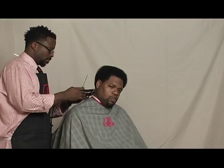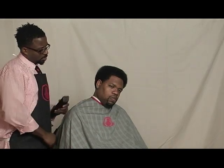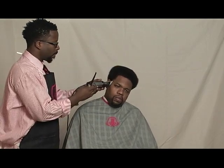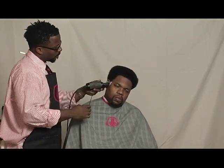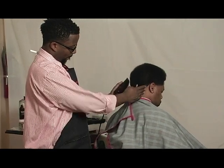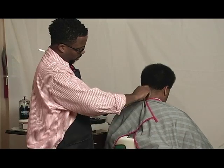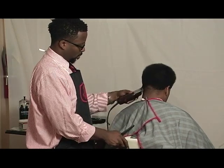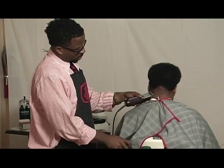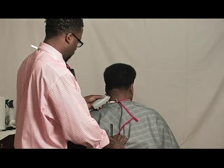Now I'm giving them a round shape up in the back, just coming down the left side of the neck down to the nape of the neck. You should always keep your haircut symmetrical. If the haircut is round, they should have a round back. If the haircut is square, like a flat top, you wouldn't give a person with a flat top a round back — you would give them a square back. So you want your shape up to correlate to the overall haircut.